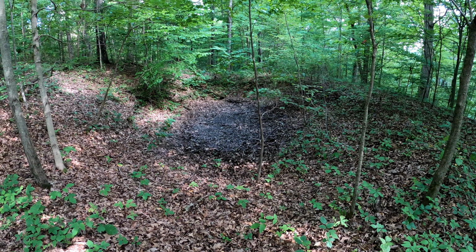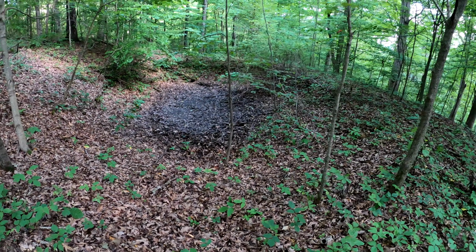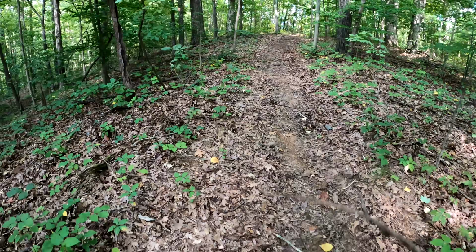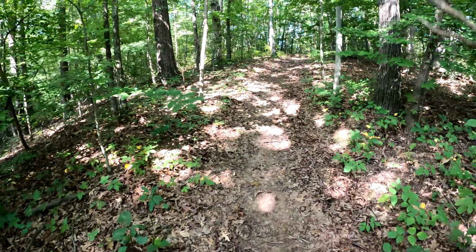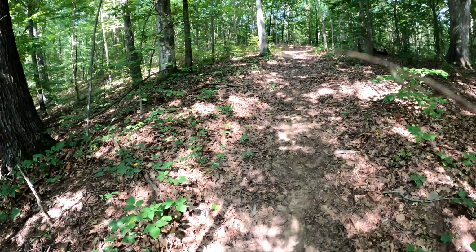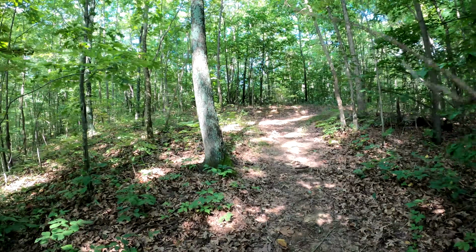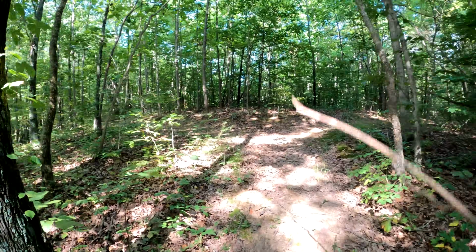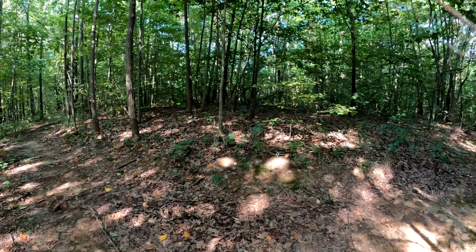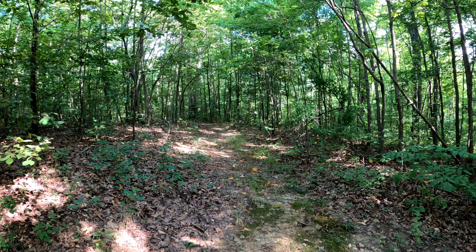Alright folks, we got occasional signs of settlement. Seen an old road, maybe an old home site, and some sort of old pond of sorts. Maybe another area they dug clay. As we make our way up, here's an old post, and some bigger trees. And here's, I do believe, the Iron Mountain path. We'll go one way, then turn around and come the other way, since we're kind of in the middle.